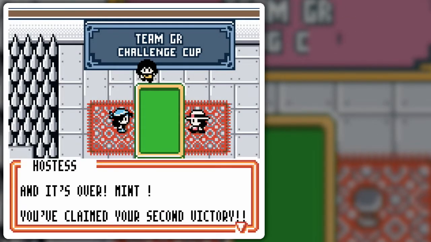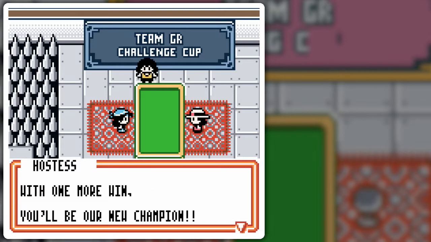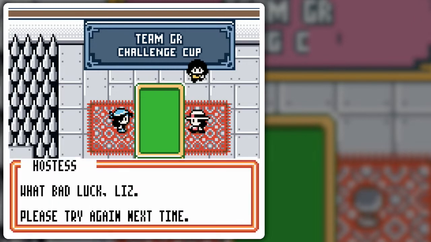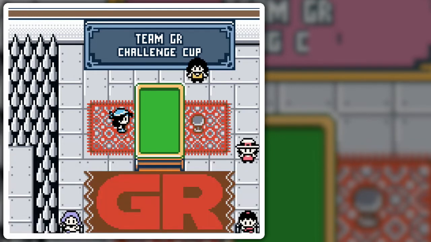And it's over! Mint, you've claimed your second victory! With one more win, you'll be our new champion! But bad luck, Liz. Please try again next time.